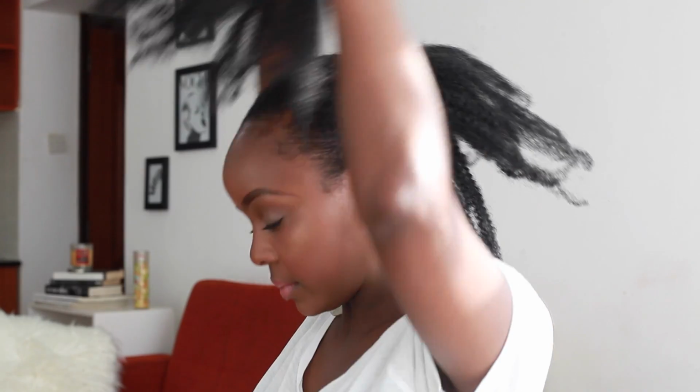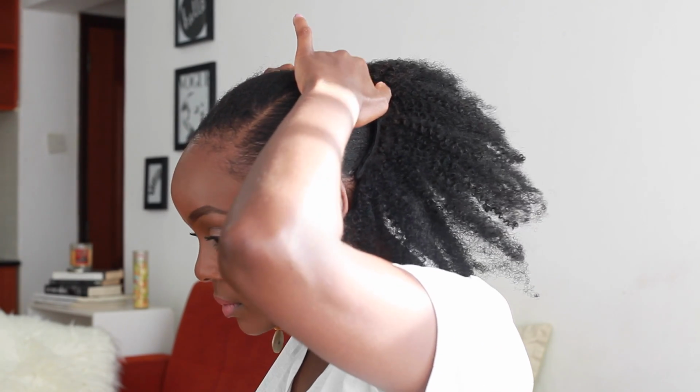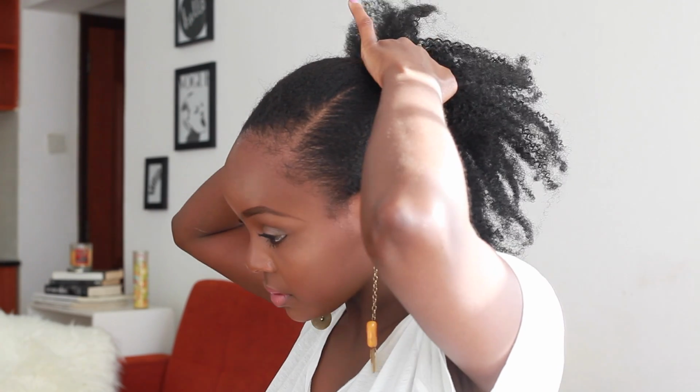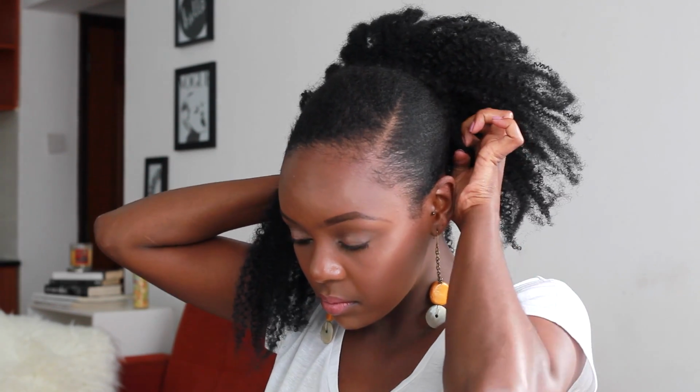So I'll just repeat the same process. I'm going to be adding more clippings, clipping that, taking it all the way around to cover the bun, and then clipping it on the side. So you just want to make sure that you keep adding the clippings until you're comfortable with the thickness of the ponytail. So at this point, I wanted it to be thicker, so I went ahead and added one more clipping. I think in total, I ended up using 5 clippings.